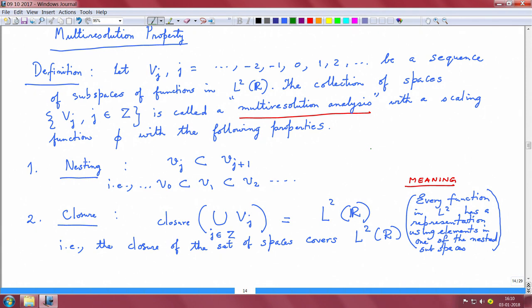I think it will be useful to picture how these spaces are, right. This is our V0 space, then this is our V1 space, then this is our V2 space, and so on. I mean, you can kind of imagine that the signals are confined in those spaces. What is in V0 is contained in V1, what is in V0 and V1 is contained in V2, and so on. So, this idea has to be clear.